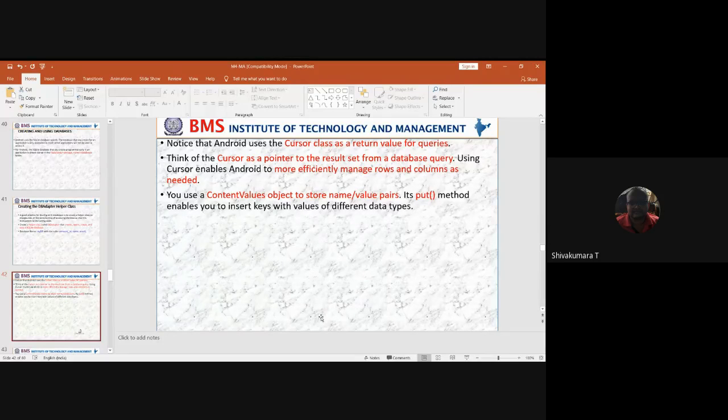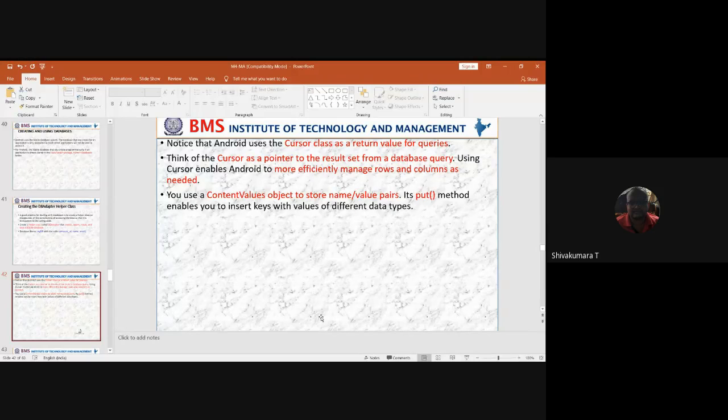Suppose in the absence of a cursor, what happens if you want to fetch the 10th record from the table? You require the count, applying the counting, and when it reaches number 10, that record is retrieved from the table. Instead, if you use the cursor, you can specify the absolute position of a record and fetch that row or object information directly, without needing to worry about counting. All this is taken care of by the cursor.